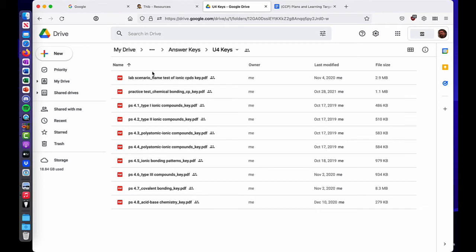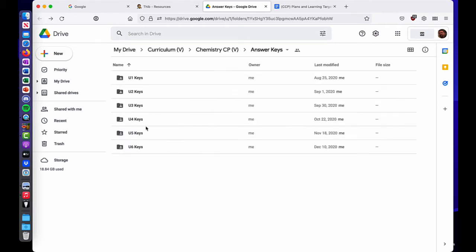I provide answer keys because I want you to be able to get immediate feedback. So we do practice problems together in class. We're doing lab work, but these problem sets are for you to work on your own time and sometimes in class as well. The answer keys are there so that you can get immediate feedback if you are not with me, and you and I can have that one-on-one in class. I think that's pretty valuable.